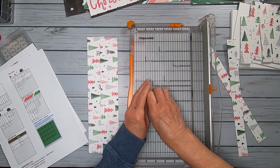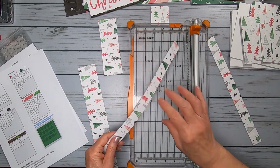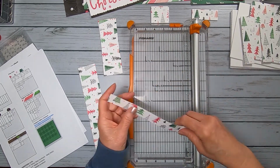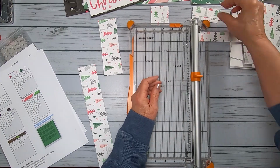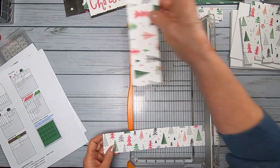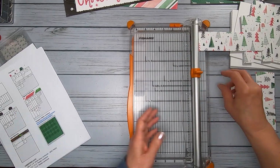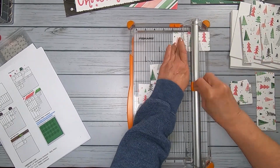So they say of the tree paper, it's 1, 2, 3, 4, 5, 6, 7, 8 squares that are 2x2, and then 2, 4, 6 pieces that are 1x3s. And I just cut some extras in case I needed them. And then this, kind of trying to keep it organized here. So I'm just going to cut 2x2s. And I'm cutting extra.